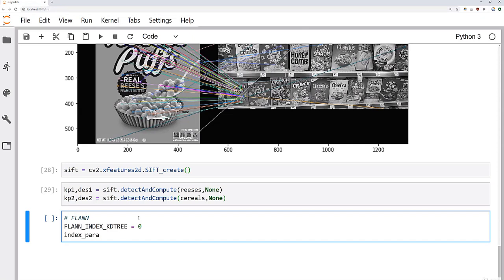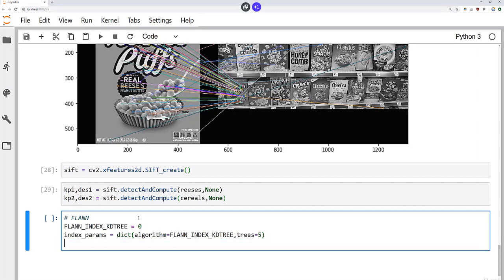We'll say index params is equal to, and we're going to create a dictionary just by passing this into the dict dictionary. Algorithm will be set to that FLANN index KD tree, and then say trees is equal to 5. I would encourage you to use these default parameters, and then you can play around with them, see if adding more trees helps. But again, the more you mess with the parameters, the more you slow down the algorithm. So this is really just meant for fast detection, especially if you have a really large image or a large number of images. Then we'll say search params is equal to dictionary, and we'll set checks equal to 50.